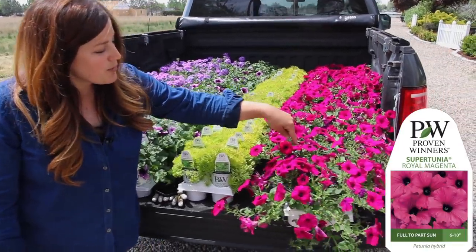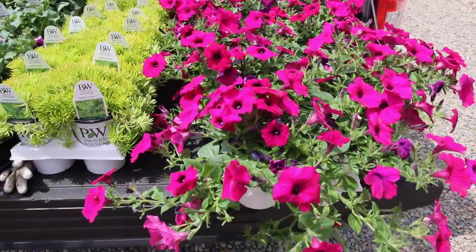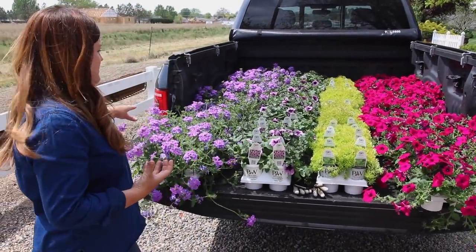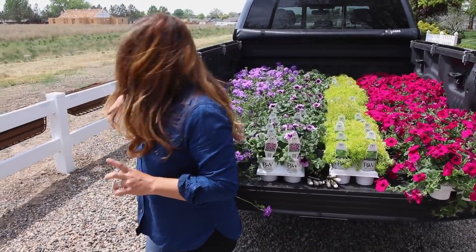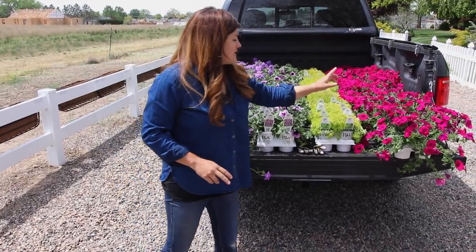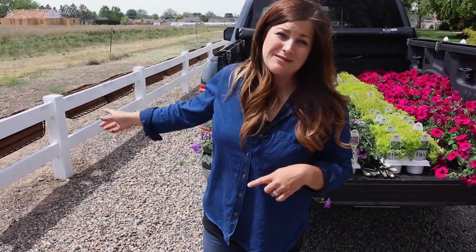Then we have Supertunia Royal Magenta, which I think really packs the punch for this arrangement. I think that color right there is so intense and so clear. It's like the weight of the arrangement to me out of all of these plants. So what I'm going to do is pull all these plants out and line them up in the containers. I think I'm going to be using 3 of each one of the colorful plants and then 4 of the lemon coral sedums in each basket, but I'm not sure until I get them all lined out. So I'm going to do that first and then I'll show you what we'll end up doing.